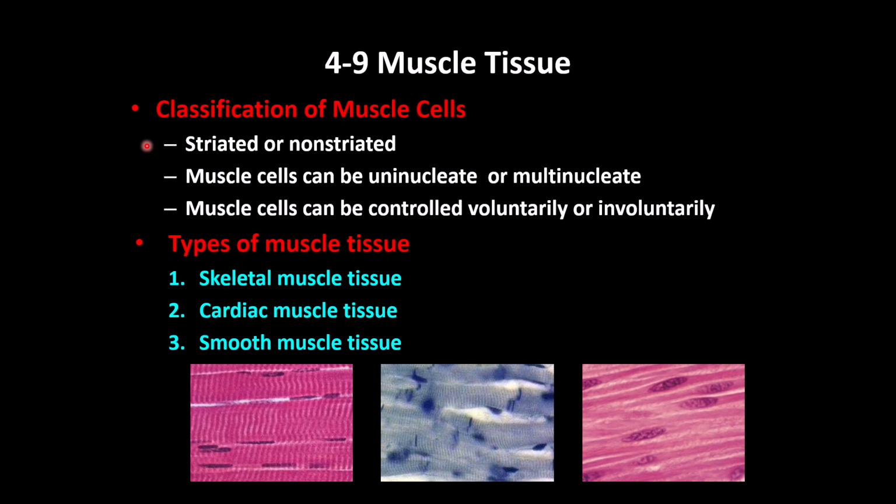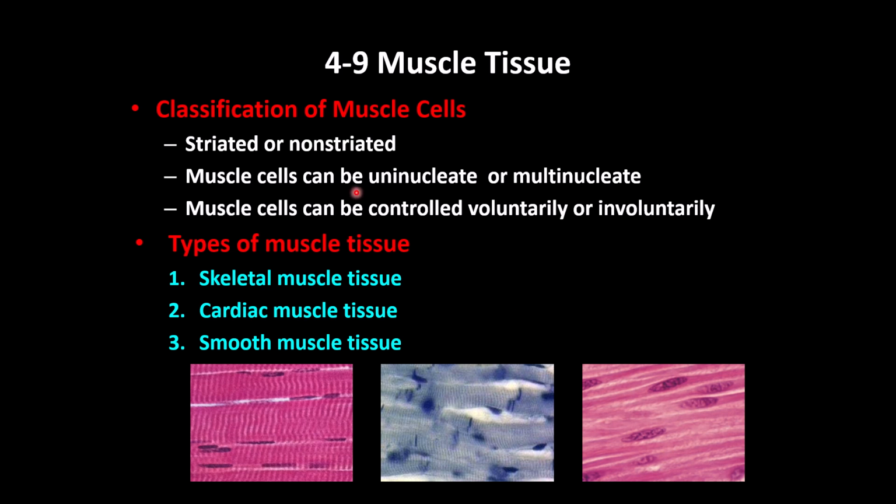Okay, the muscle. There are two chapters about the muscle, so I will put one slide here. When the time comes, I will go into more detail on each one. Some muscles are striated, some of them are non-striated. What does it mean? It means that you see these lines, these are striations. There is a reason for it, and when the time comes, I will talk about it. It's usually an overlap of different fibers inside the muscle. And this one is non-striated, so it does not have those lines.